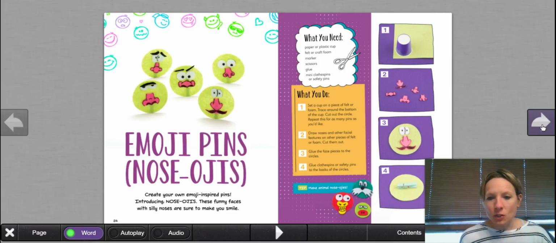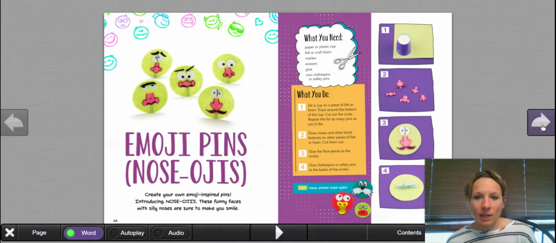Your job is to read through, and I want you to try to actually pick 3. See if you can get 3 of these projects done this week. If you want help from your parents or your brothers or sisters, absolutely, they can help you out, but you have to be the one in charge. You have to let them know what to do. Maybe you even want to do a family craft night and do them all together. So be creative about it. Enjoy the craft.